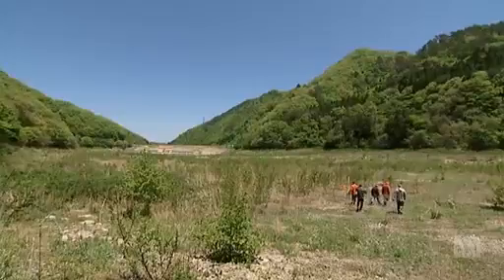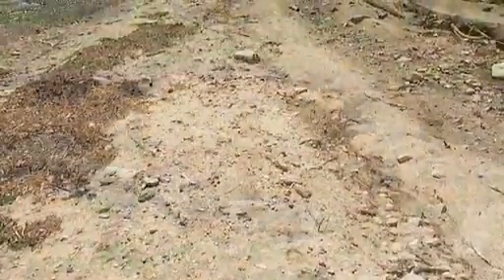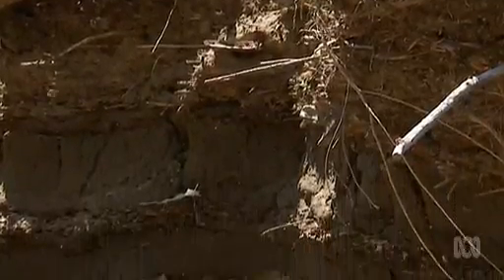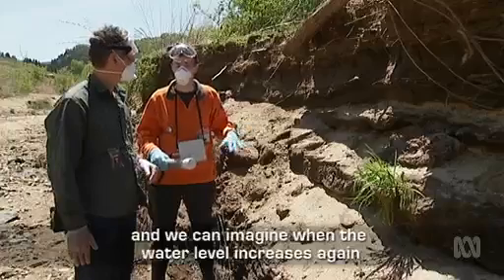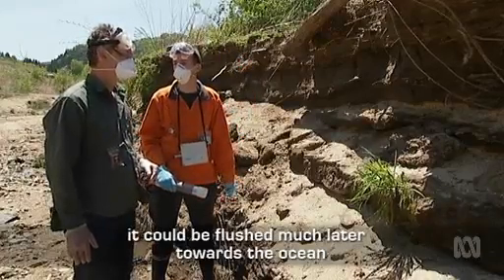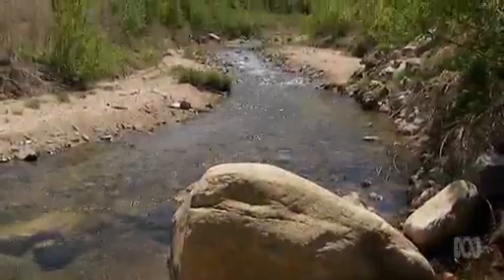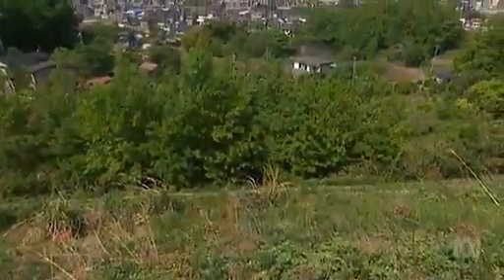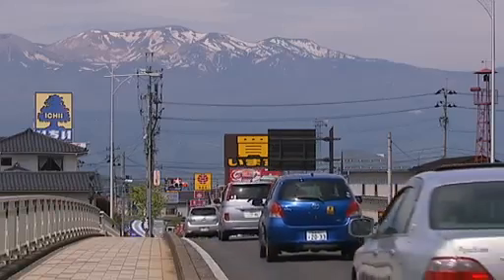Further downstream, this dam is now empty because the earthquake ruptured the dam wall. With the dam bed radiating a dose of about 6 microsieverts an hour, the problem for future water storage is clear. There is still a lot of storage of contaminated material here, and when the water level rises again, it could be flushed towards the ocean — meaning a succession of radioactive pulses for decades after the original fallout. That's particularly important for the more densely populated areas downstream, where the chances of exposure to radiation are higher.